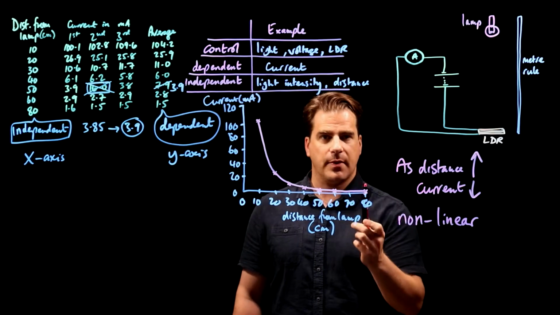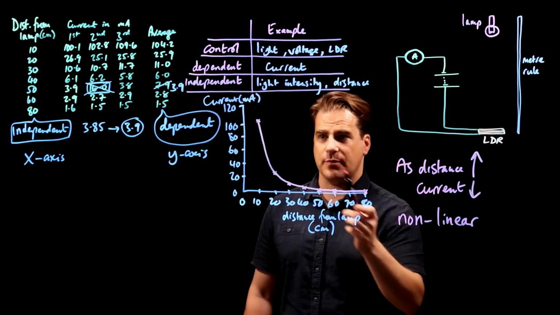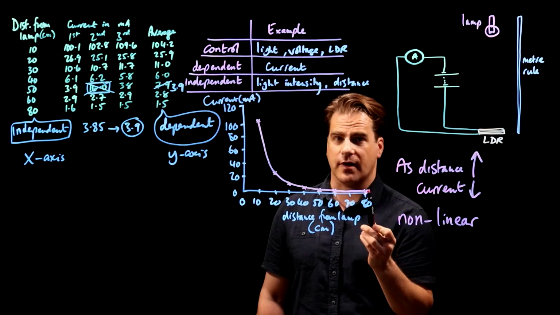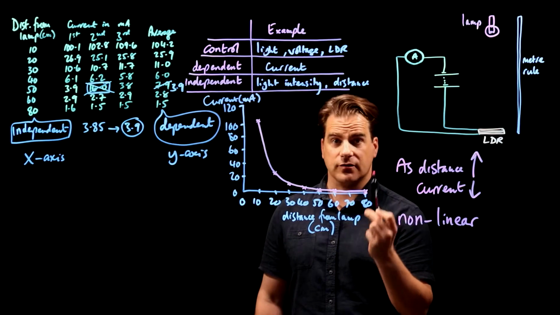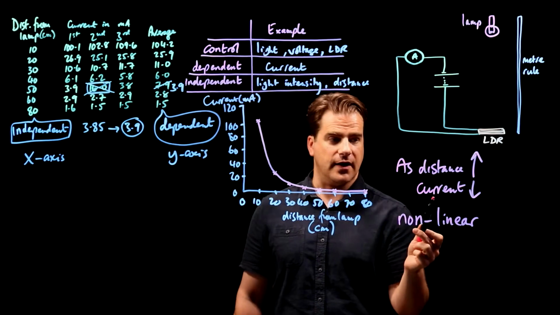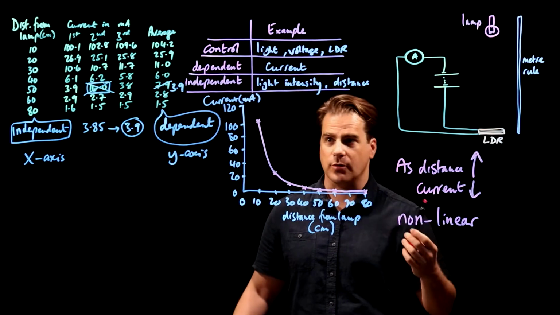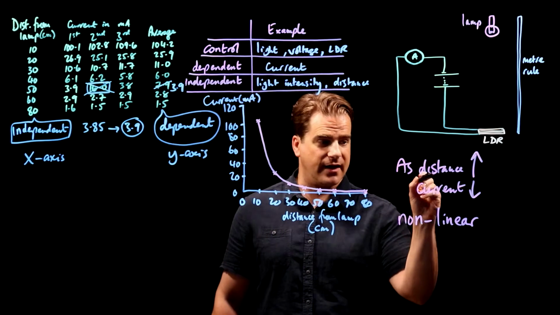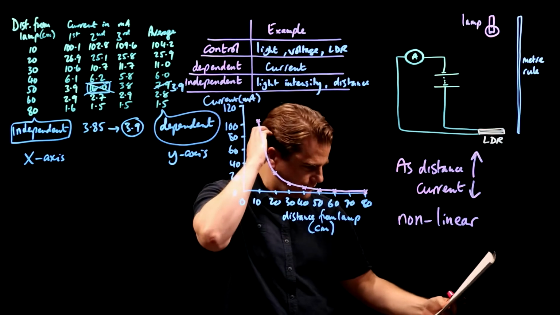Don't expect to get a mark for saying something like there's an inverse relationship or an inverse square relationship. You won't necessarily get a mark for that with this question, okay? The question said describe it, and you've done that. But you don't know whether it's inverse squared, inverse cubed or whatever, so don't rely on getting marks for that. You get marks for saying that and that, okay? Right.